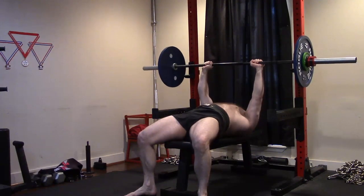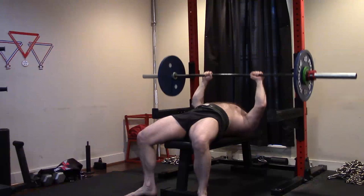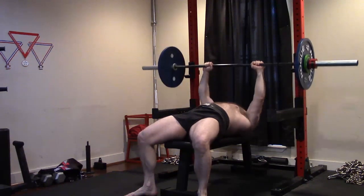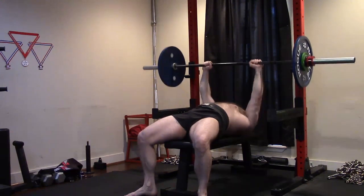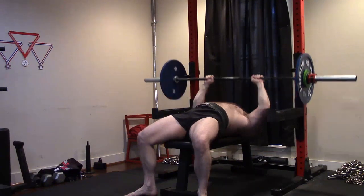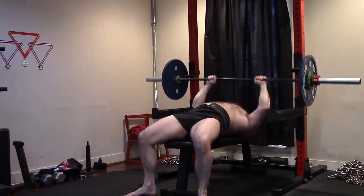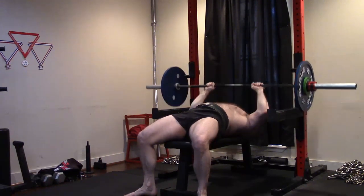So we went up micro-loaded — just put another two and a half pounds with the fractional plates on the JM press. Lit my triceps up. But it was a PR and I managed to squeeze out an extra rep or two. I lost count — it was one or two reps on the final set. So I got my three by ten with a new weight. And because I was able to get a little bit more, next workout I think I can step up another micro-plate.